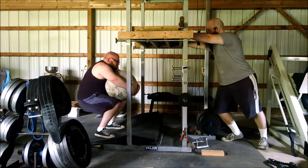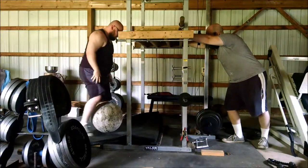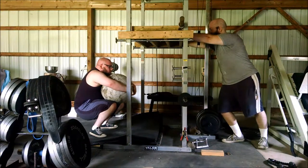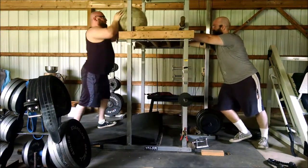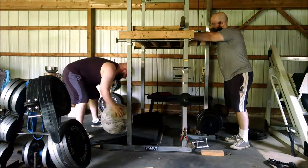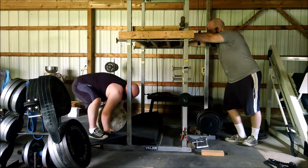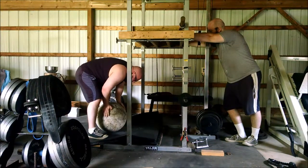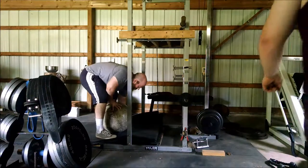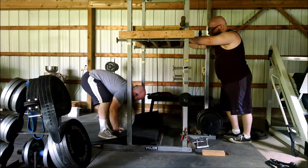Honestly I have no idea what we set the height to — it's around chest height, probably 50-something inches. I still had the pop but it didn't quite go high enough, so I had to get my arms under there really quickly or it was just going to fall back down. We didn't clean the 240-pound stone quite as good as the 200, and it keeps slipping away. A 240-pound stone, no tacky, doing reps — ideally you want to do more than two.